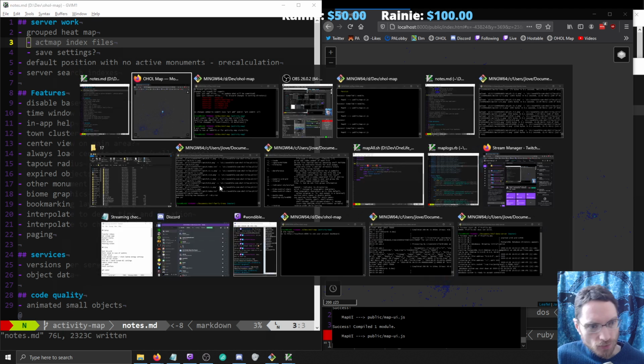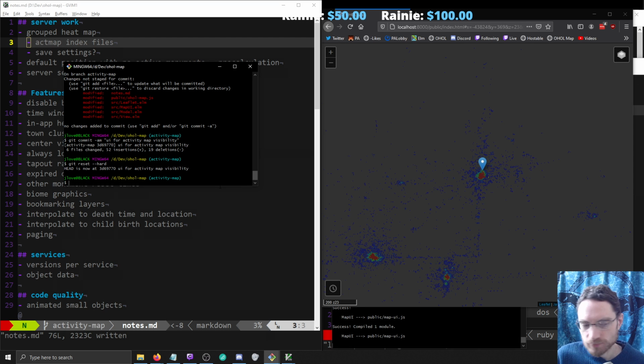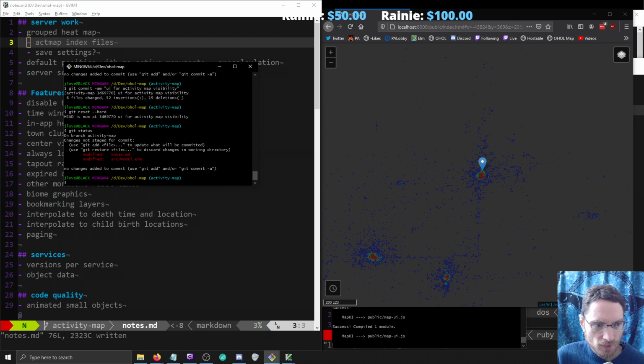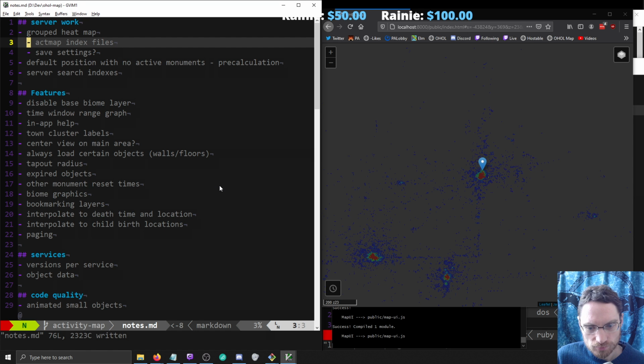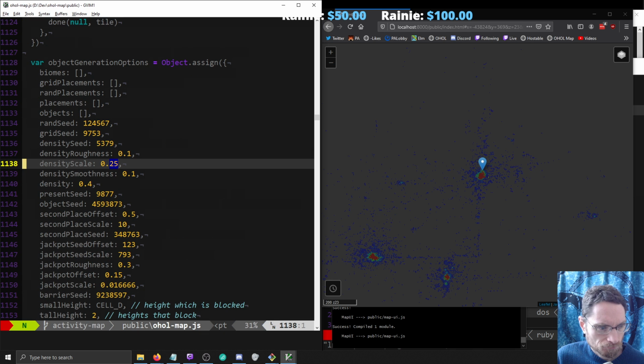All right, well, maybe we can do something with index files. This could be a bit of a harder thing, though. Because this is essentially a custom version of a tile layer.